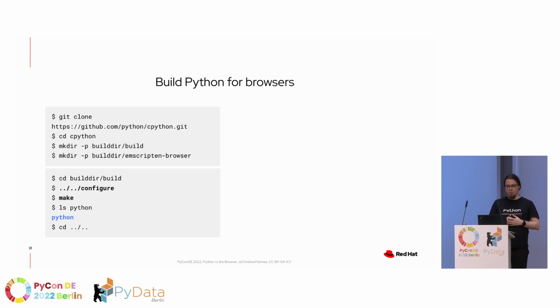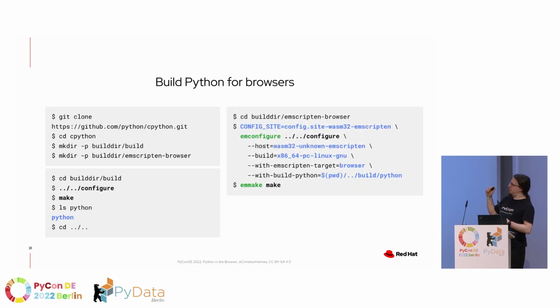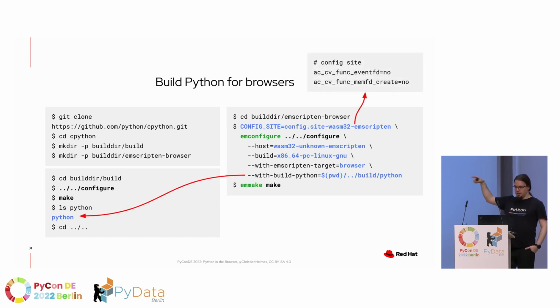Then you change into your other directory, run this very complicated command, which I explain in a minute, and run make, and then you're good. So what this command does, you see here, so we specify and use the build interpreter from the other directory. We also have a file that overrides some of the detection, because some of the detection does not work correctly, so we have to tell Python, no, these functions do not exist, or otherwise it would fail. We define, OK, I'm building on Linux, and I'm targeting WebAssembly, and I'm targeting WebAssembly in the browser, so it does not compile in threading support or Node.js rawfs, which doesn't work in the browser.